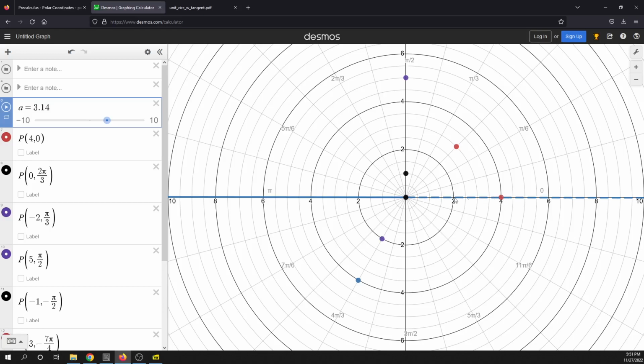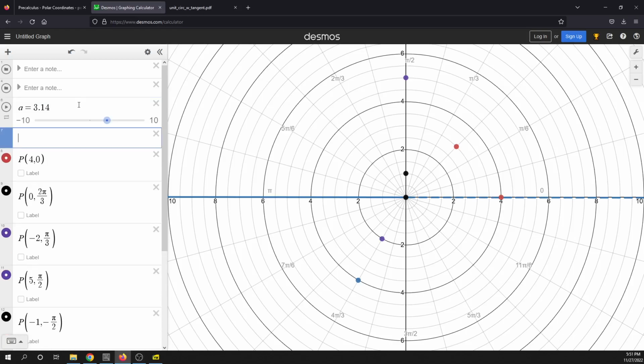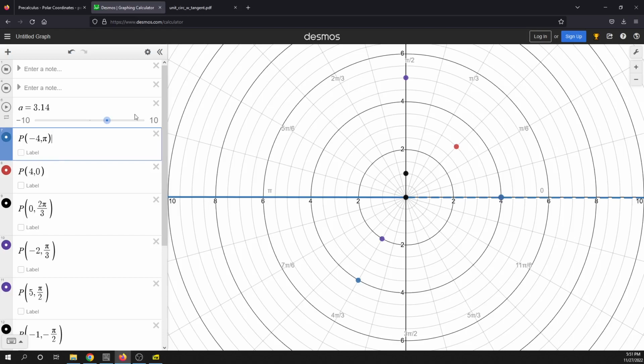So right there, that's something a little bit odd and something to think about whenever you're using polar coordinates, is that I can have polar coordinates that look different, but give me the same point. So you can see this point over here has polar coordinates 4 comma 0, but it also would have polar coordinates -4 comma pi, right? So that's one thing that is different from rectangular coordinate systems, or I should say another thing that's different from the rectangular coordinate system is that polar coordinates are not unique.